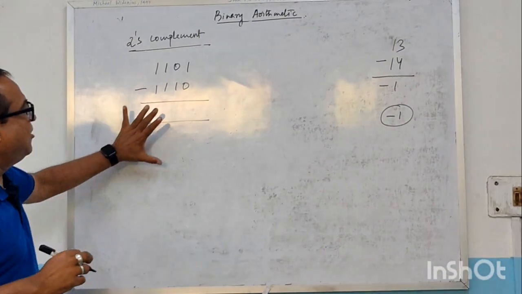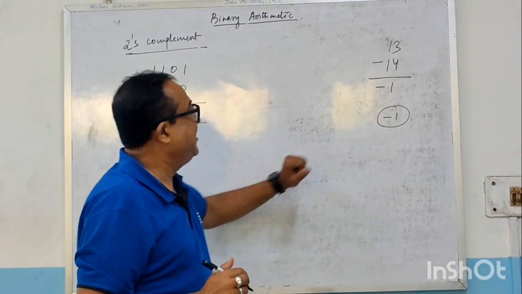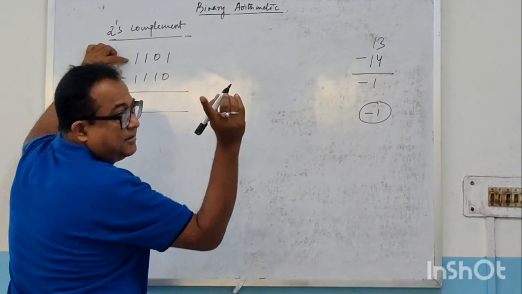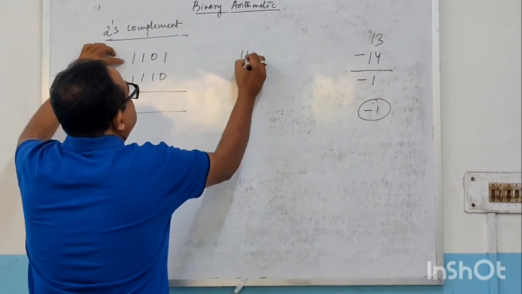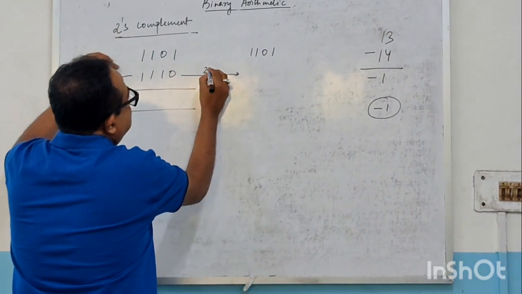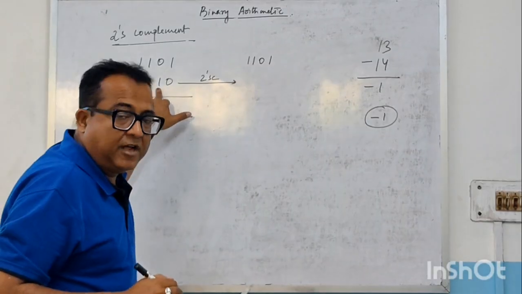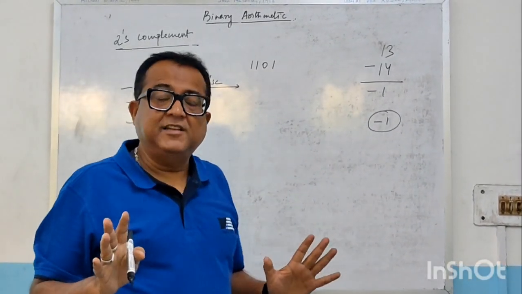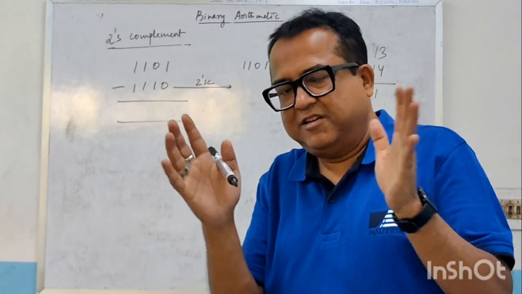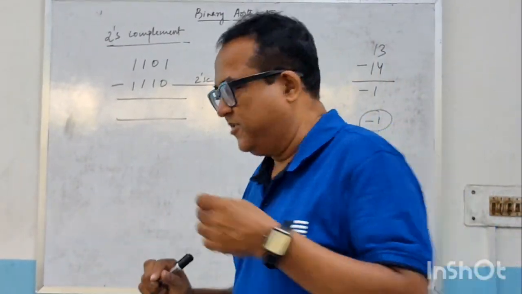Okay. Now let us do the technique. This is for your help. In two's complement, the first step is that the numerator remains the same, and for the denominator you need to find the two's complement. Now, how will you find the two's complement? Simple. First you take the one's complement, changing every 1 to 0 and every 0 to 1, and after that you add 1. Simple. That is your two's complement.